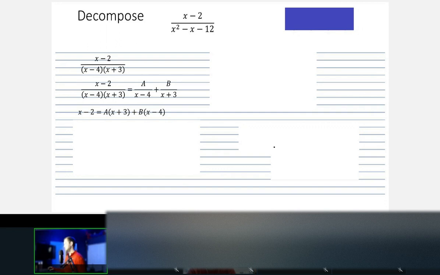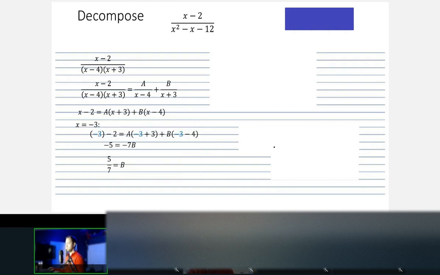So set A or B to 0. So not quite. Now remember, this is where we want to think of numbers that will eliminate these terms. So, what number for X will eliminate this entire term here? What does X have to be? Yeah, X has to be -3. And then to eliminate this entire term, what does X have to be? Yeah, 4. So those are the two scenarios that we need to work out, right?